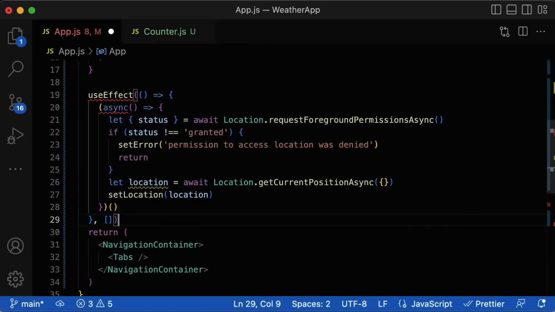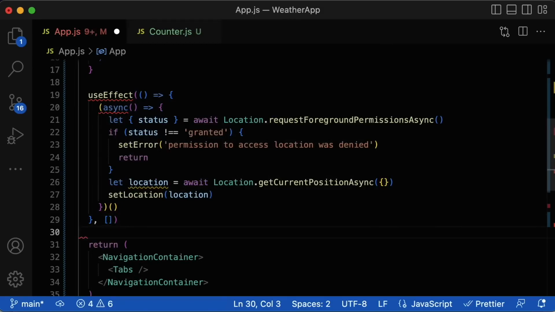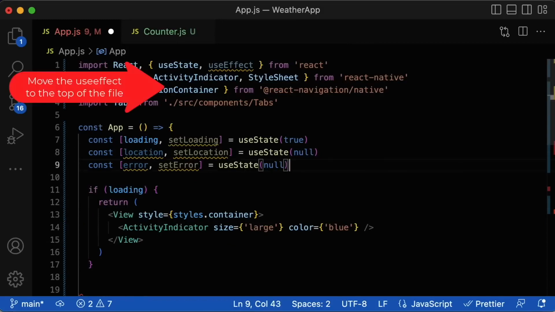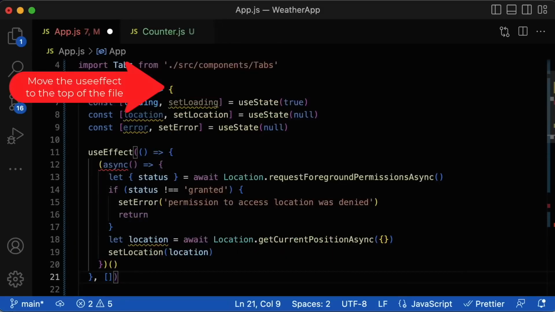Inside of the useEffect, we'll pass in an empty array for the dependencies. This means there's no dependencies and that useEffect will only run once when the component is first rendered.